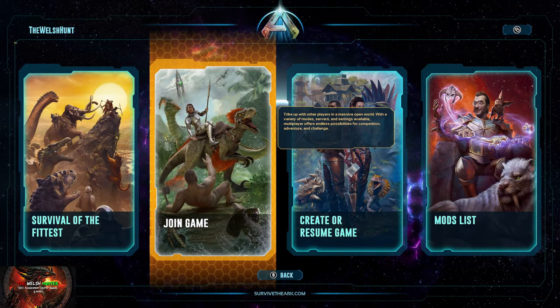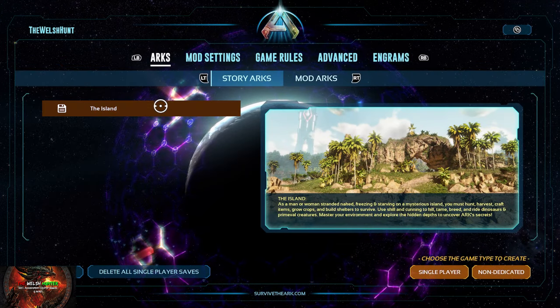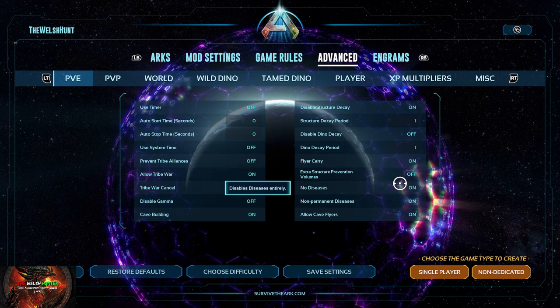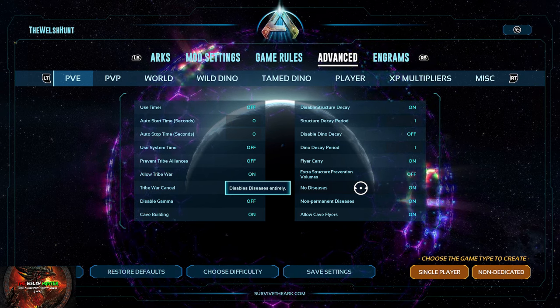Again, this is another one that totally tripped me out. So once we go back to the main menu, go to create or resume game again, of course. But make sure this time to go to advanced. Now you see where it says no diseases on the right. Make sure to turn this off.